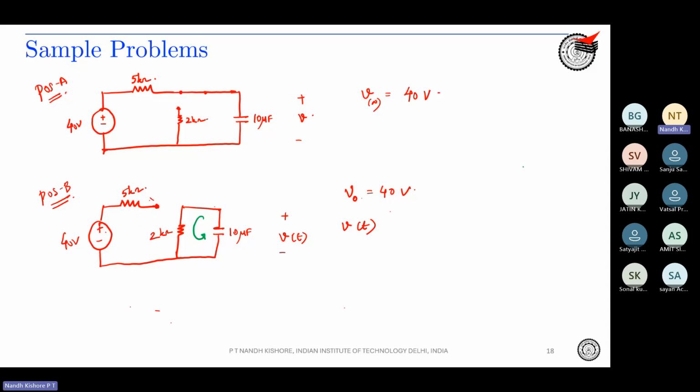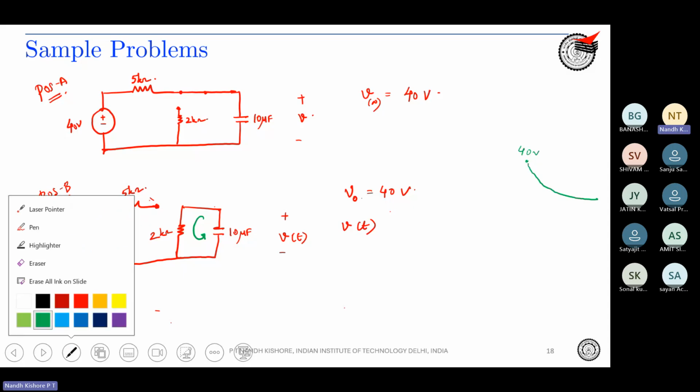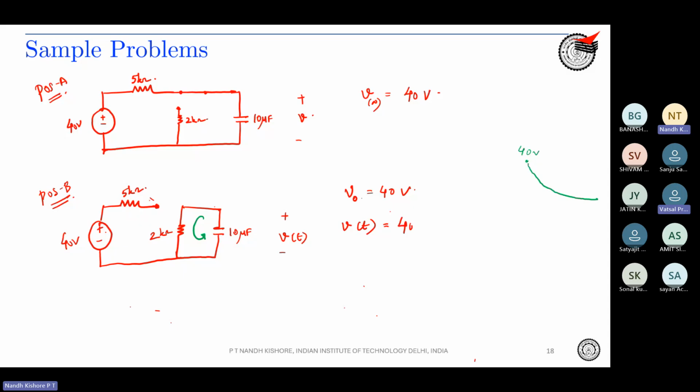Voltage was at 40 volts. Now slowly, after some time, some charge will be dissipated to the resistor. Slowly it will go on getting dissipated and finally it will reach zero. So how can you write V of t directly? This is just an RC circuit again. 40 into e to the power minus t by tau, correct. So directly we are able to write it, right?